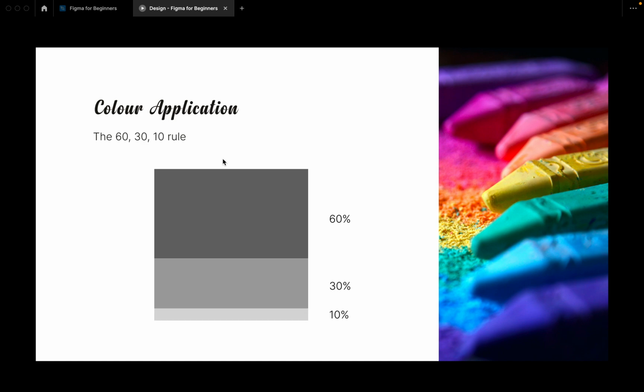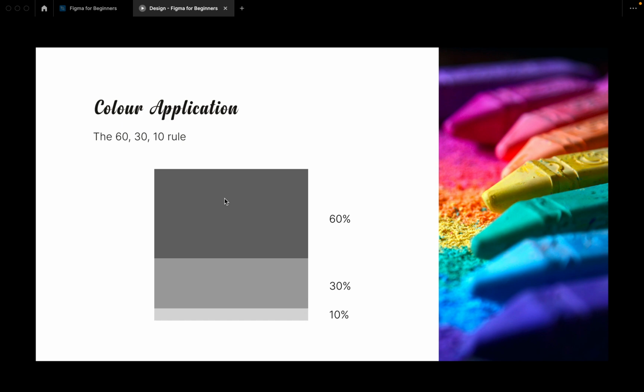Now, how do you apply color? There's this rule called 60-30-10, and it's a safe way of applying color. If you are just starting out, you might want to keep that rule in your head, but after some time, it is all about experience and the tools available for you to pick colors. So 60-30-10 means your major color, maybe the brand color. Let's say, for example, blue is the brand color. You mostly use it around 60% of the time in your design. So it comes up more frequently than every other color.